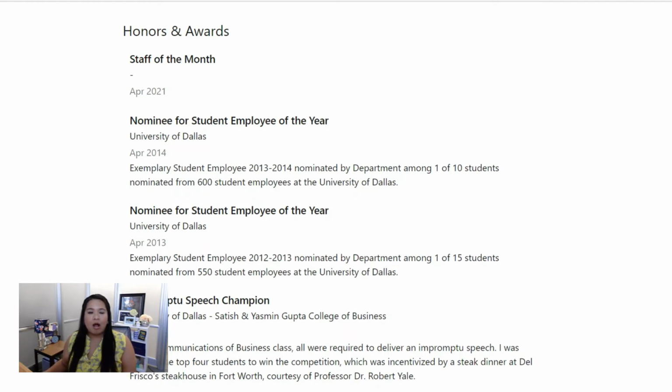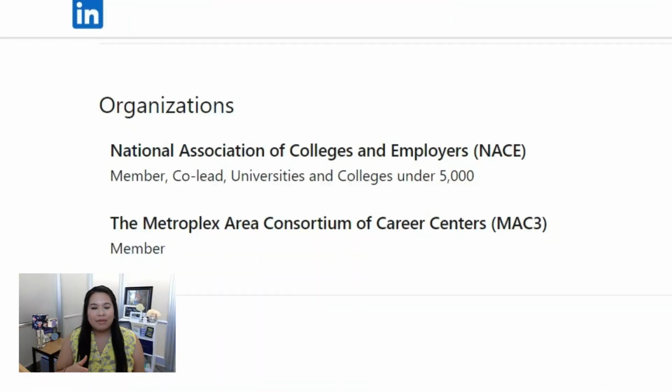This is a great place to put all of that information to show people, recruiters, and people who look at your profile that you are getting recognized in your area and in your niche for the work that you've done. If you're involved in some external organizations, maybe this could be the Law Association or the Bar Association. It could be an English society and things like that that are associated with other national chapters. A great place to put that is in your organizations tab. You can link it out to certain organizations and you can add, were you a member? Were you in a point of leadership or an officer?